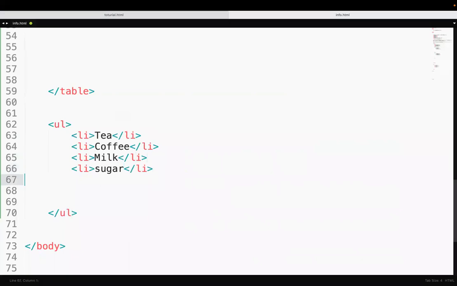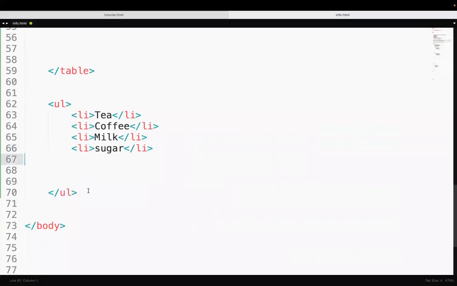Sugar. All right, so this is an unordered list.